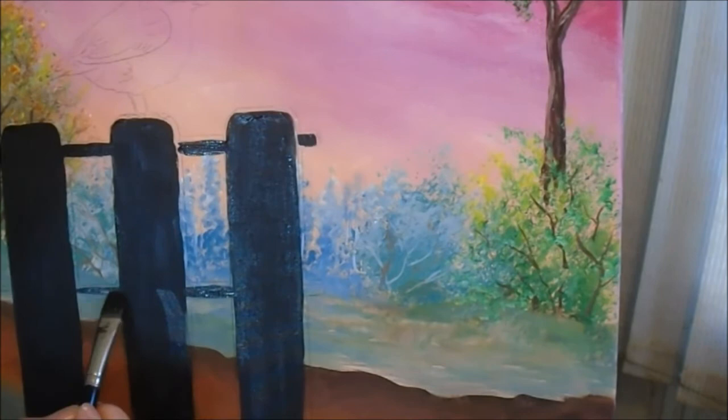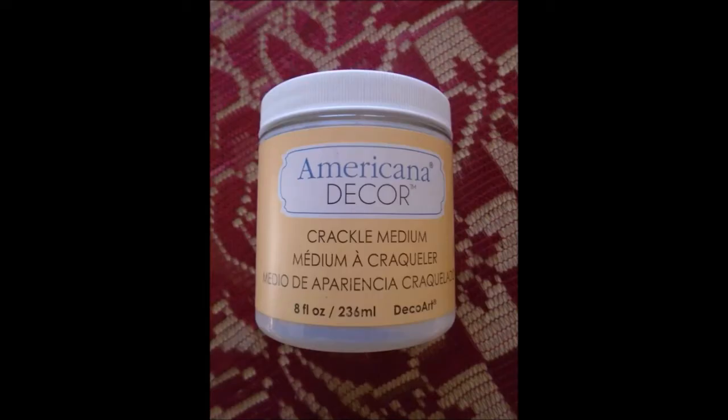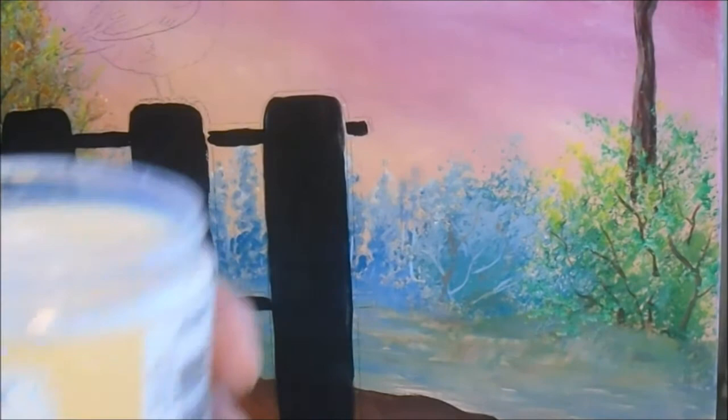So this is just a quick going over with the dark paint. We then use crackle medium and use it fairly thick. This is made by Americana Decor, and it'll go over once the base color has thoroughly dried.